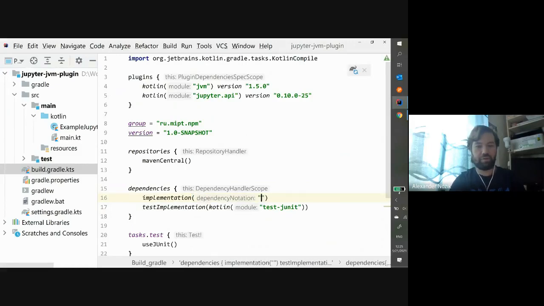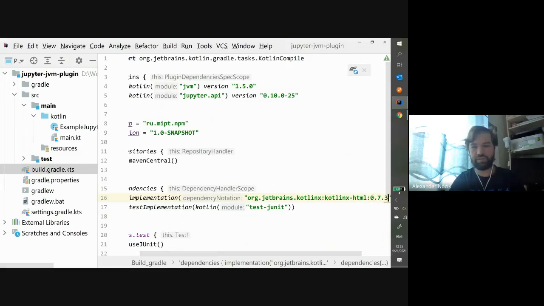Implementation org.jetbrains.kotlinx html, and the version I remembered by heart, it's 0.7.3, so it should work right now. Yes, it's working. Okay, fine.